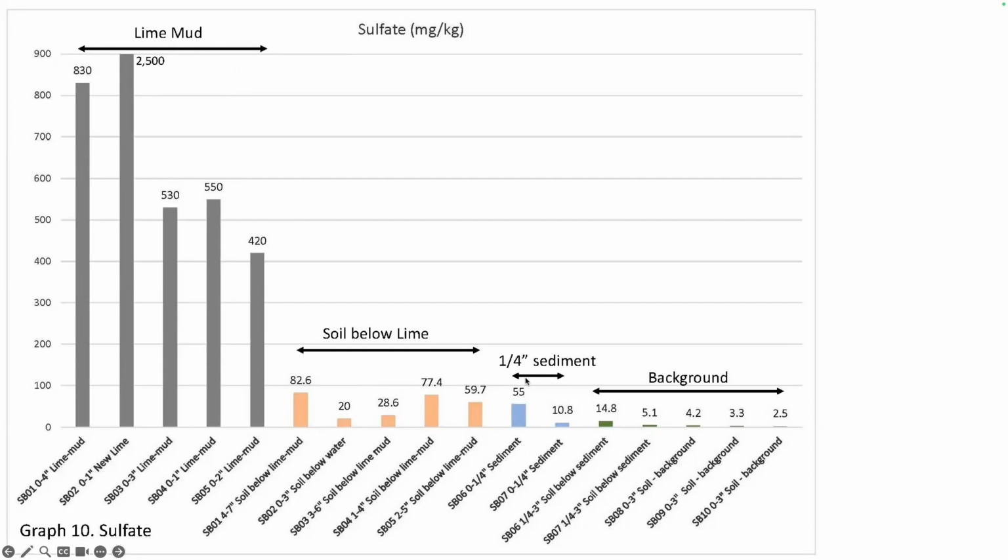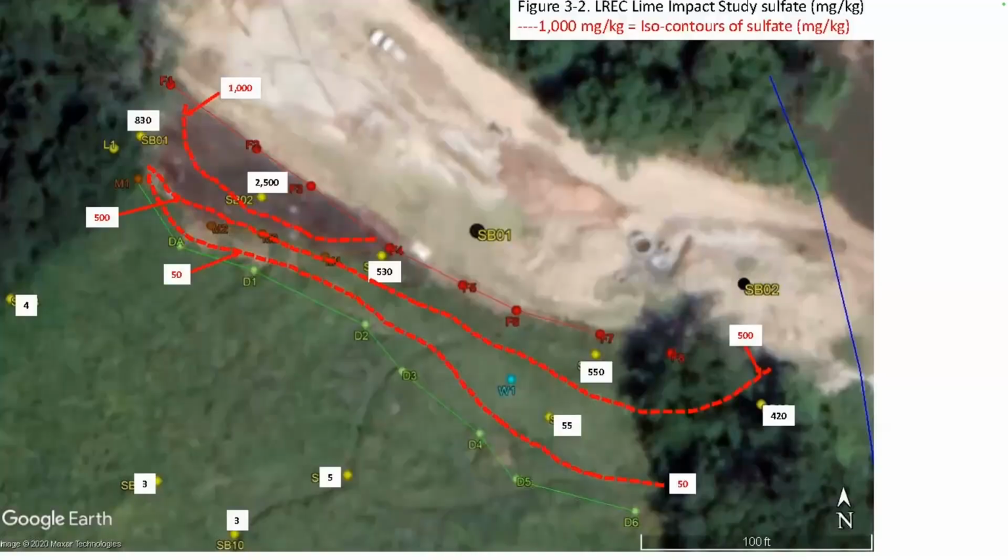Kind of ignore this one quarter sediment that was from flood water, and it's kind of an outlier. I'd have to talk around. And then compare that to your background sulfate levels in the North Prairie, which are almost non-existent. So you're really comparing this background level over here to the lime mud over here. And it's pretty distinct. Just pick your units right and you can make anything look distinct. But in this case, it's amazing how much of that happens.